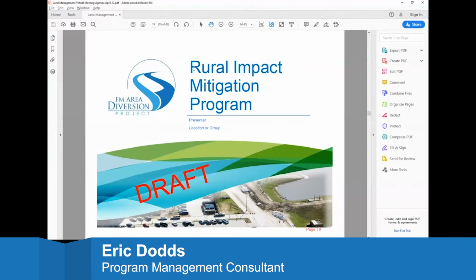This program was modeled after a successful program that was developed in the Sauk Rapids area in Minnesota. That program was developed as a result of a bridge project where the bridge went over a river and then landed in the middle of downtown Sauk Rapids and was going to impact a bunch of businesses from their downtown area. And the community wanted to incentivize those businesses to relocate and reestablish someplace in downtown, so they could keep them in their community, if you will. And so they developed what was called a downtown impact mitigation program. And I guess we've taken some of the successes of that program and incorporated that into here.